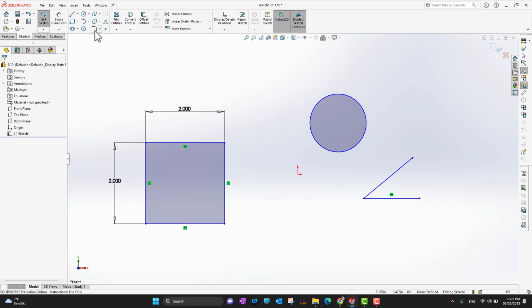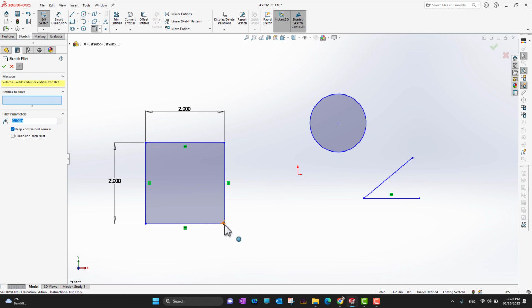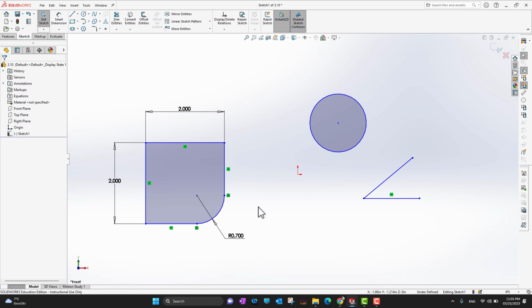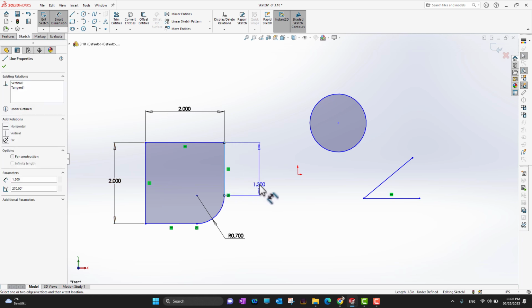If I want to apply a chamfer on this point, I can increase the value of the chamfer, and then click the green check mark. So this is the chamfer here, and let's click the green check mark again. As you can see, if I take the value from here, it's 2, and if I take the dimension from this point, this is a 1 click dimension, so it gives me the value 1.3.